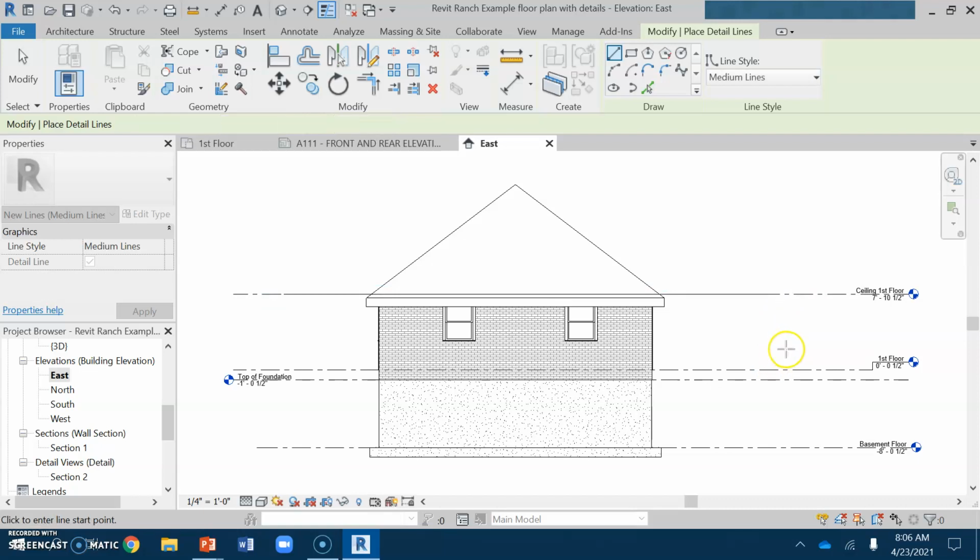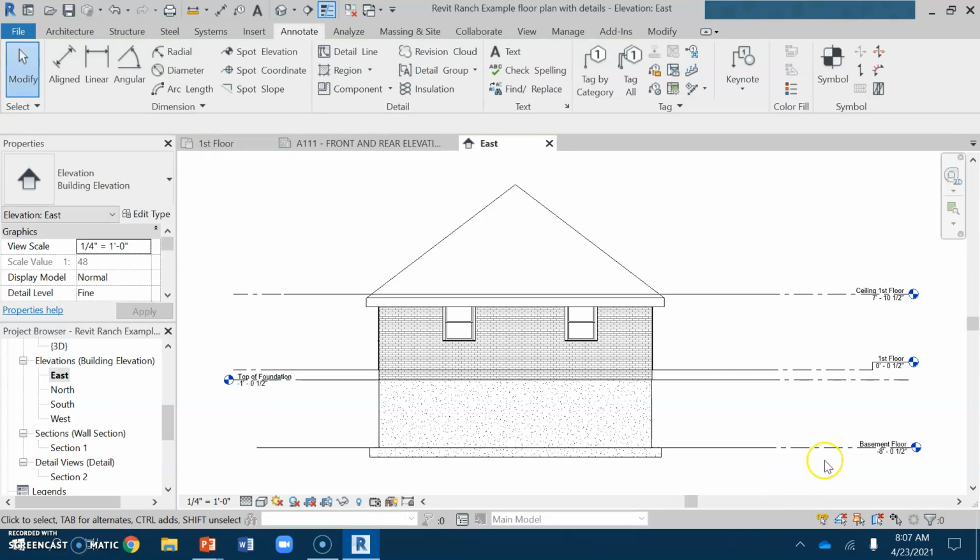Then we'll hit escape and go to the next line and come over here about the same length. Hit escape, the next line, come out here, click, hit escape, the next line. The line, so there and there. Now, I'm going to hit escape 3 times.